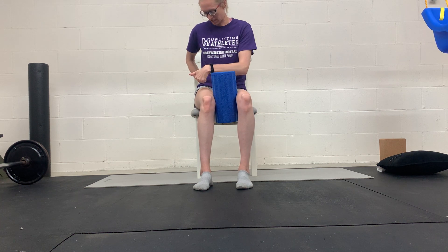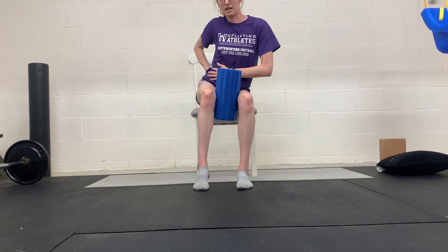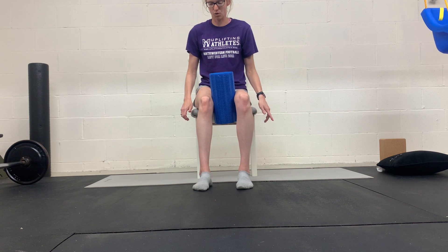Think of shifting straight back in the socket. Try not to let those hip flexors take over. If you need to pinch and squeeze your hip flexors here at the front of the hip to prevent them from taking over, you can try that to get used to the movement. What I don't want to see is the hip shifting up — people will just hike their hip. We want that knee shifting straight back. Think of it as one knee shifts back, the other knee shifts forward.